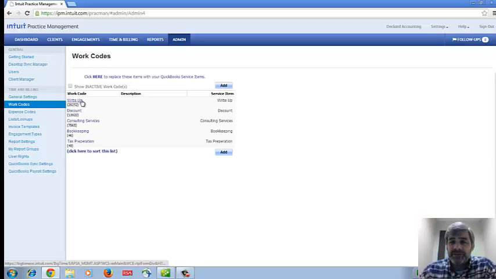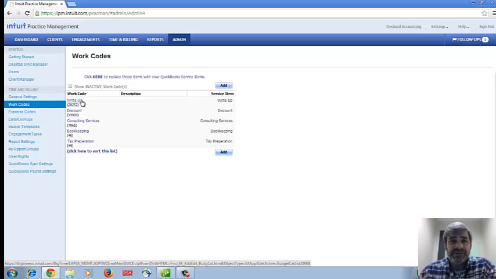If you look at something like write-up, verify that you have a write-up service item for it inside QuickBooks, and make sure that item is set up correctly inside QuickBooks. If you don't have write-up, skip it and proceed to the next one. If you do have write-up, when you verified that it is there, go ahead and go on to the next one as well. The items that we normally find that clients are missing inside their QuickBooks service items are things such as vacation, personal time off, sick time, etc.